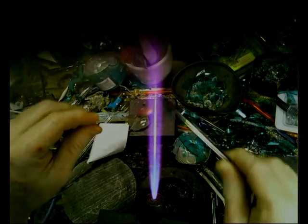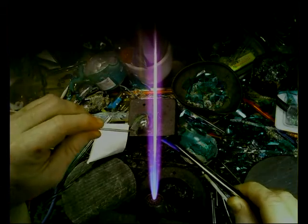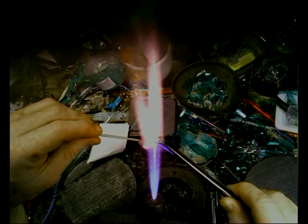Laugh at me if you want to. If I can keep a hold of one of these. That's the thing about glass. It's going to frustrate the living daylights out of you at times.